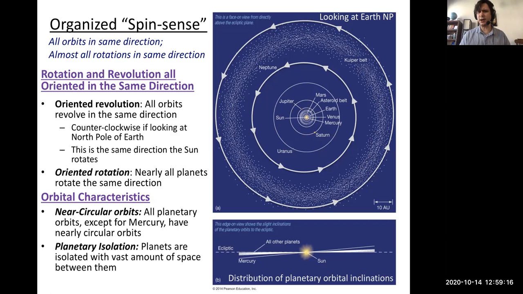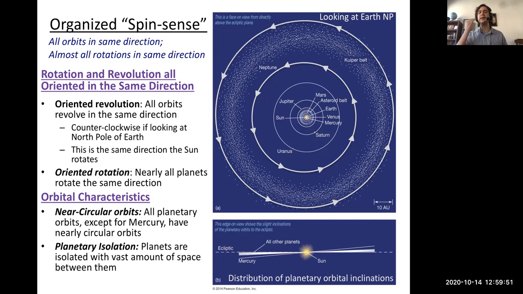What's going to make it so they all are moving around in the same direction? Some physical mechanism when our solar system formed must have set that motion in place. And if you look at how the planets are rotating, or if you look down the north pole of the Earth, it's rotating counterclockwise. Mercury, rotating counterclockwise. Mars, rotating counterclockwise. Jupiter, rotating counterclockwise. Saturn, rotating counterclockwise. So most of the planets are rotating counterclockwise.